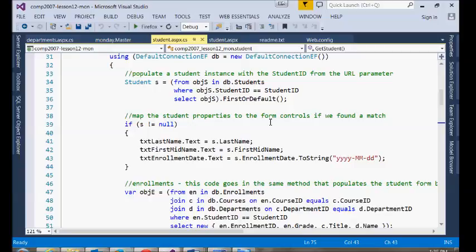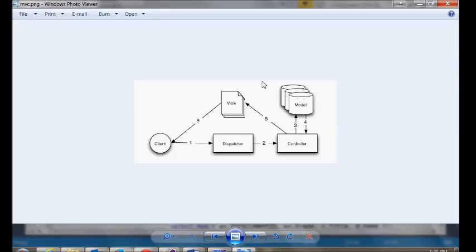Probably the most popular MVC framework out there is Ruby on Rails, which most of you have heard of. Really, MVC you could do in any language. Node.js has MVC, there's PHP MVC frameworks. So once you understand the concept, which is basically that your application structure is like this, you can pretty much work in any language.